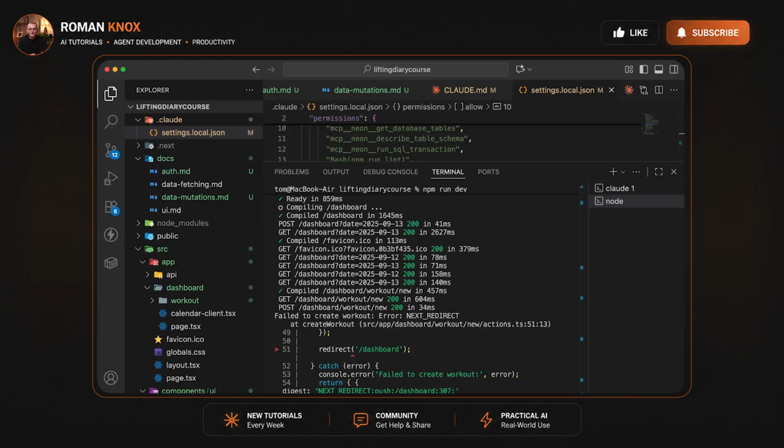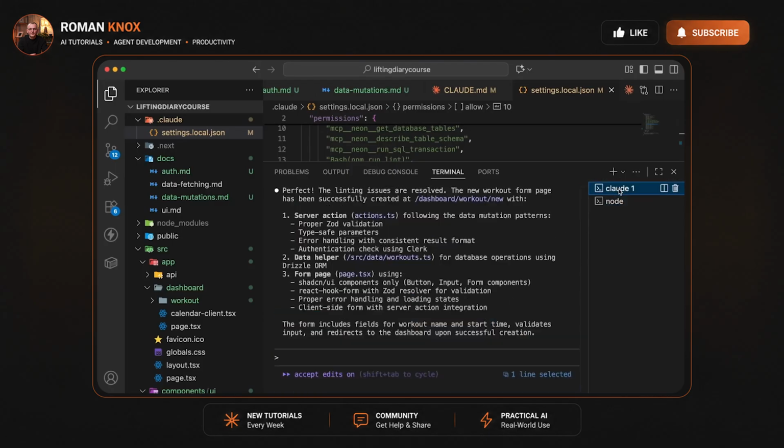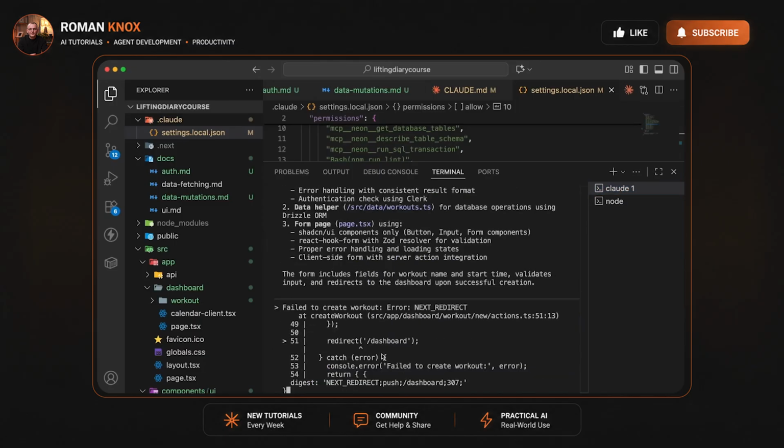So to fix this is really simple. We can simply copy the error message that was console logged within our terminal window here. Let's head on over to Claude Code. Then let's simply paste in that error within Claude Code. Now we could say as well that we want to fix this error, but I'm just going to paste in the error. Claude Code should know that we want to fix this error. So let's hit enter on this.